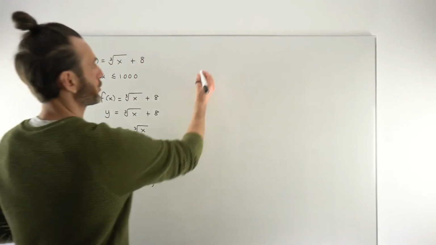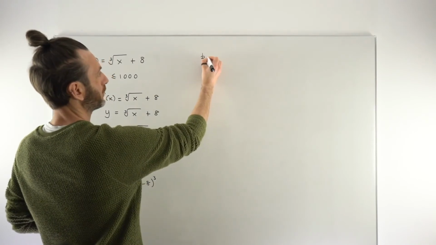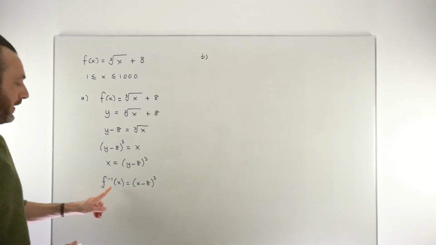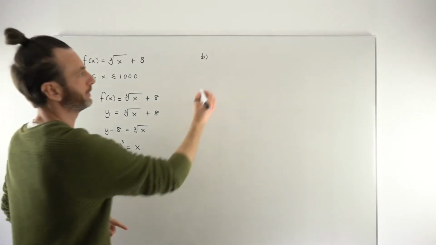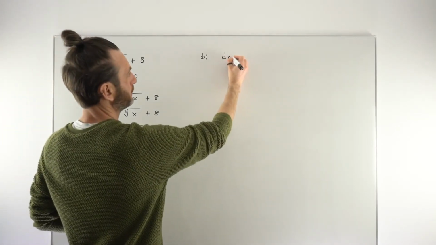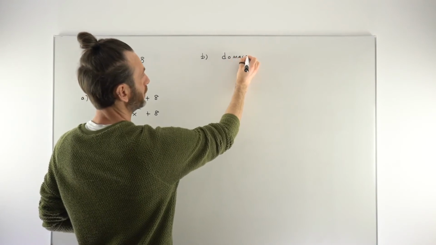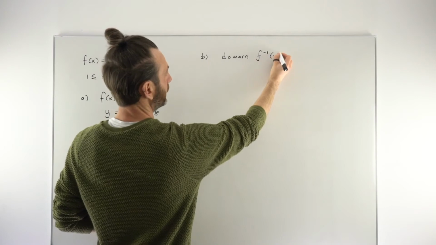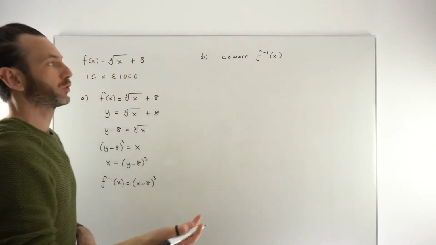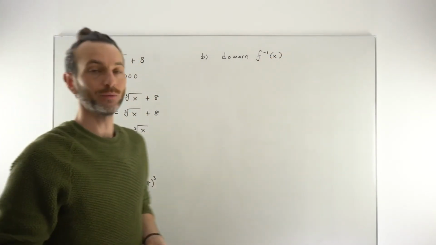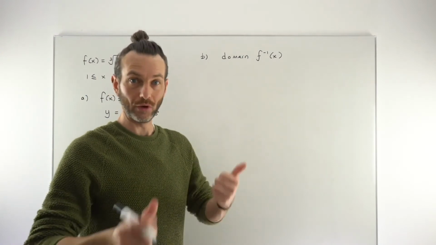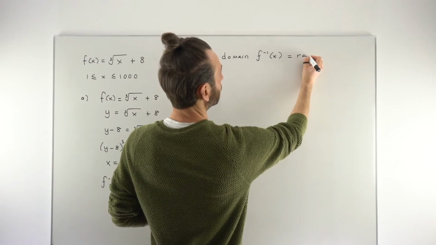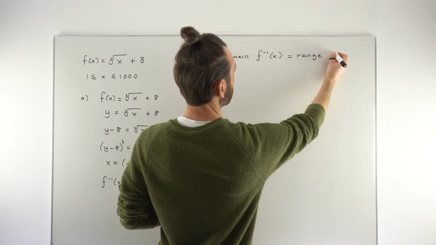So part B of the question is a little tricky, not something you probably spent a lot of time on, but we're asked basically to find the domain of this function. So we're trying to find the domain of the inverse function, so the domain of f to the minus 1 of x. The domain of the inverse function, without going into too much detail, is equal to the range of the original function. Okay, so that's equal to the range of the original function f of x.